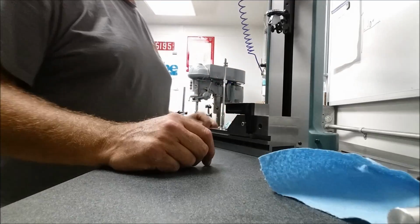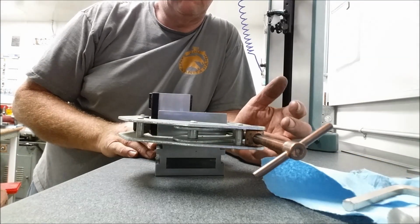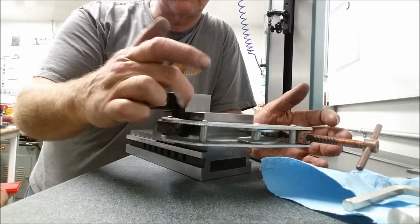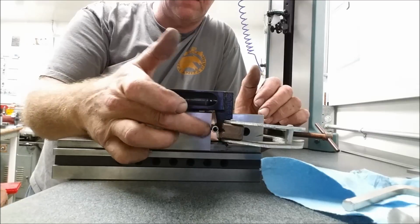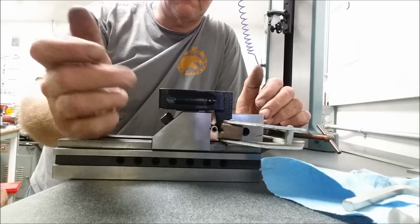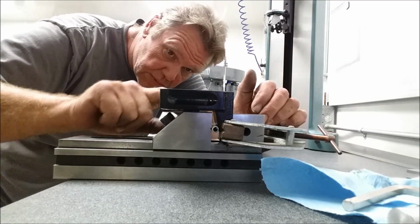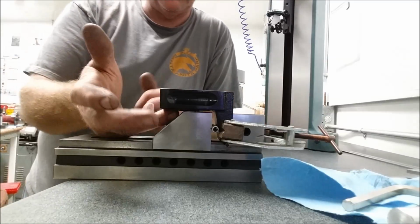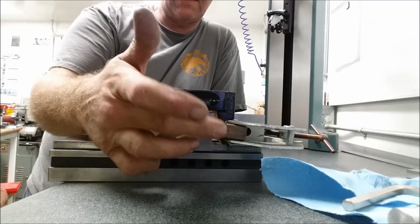Okay. Let's get over to the surface grinder and grind this sucker up. Okay, here's our final rig. I put a big chicken clamp on here just to make sure that my fence doesn't come off the side of the vise. I wasn't real crazy about the way this is pinching down on there, and we're elevated here. Nothing up here is touching. It looks like it's touching, but there's a few thousandths in between that movable jaw and this base. So the only thing we're catching is that last little bit.